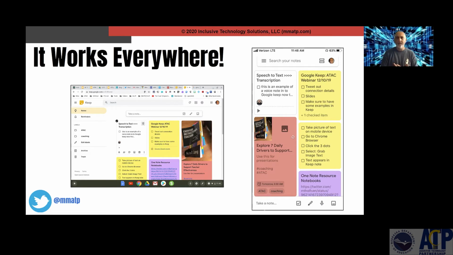I don't sit in my car much anymore, but when I do sit in my car and I have to write myself notes, I write them in Google Keep. And then they instantly sync everywhere else. When I write it in my phone, I can go to my computer and it shows up. I can go to my iPad and it shows up. I can open my Chromebook and it shows up. It comes across everywhere. Works everywhere. I can add notes from anywhere and they will automatically sync up and be available to me everywhere.